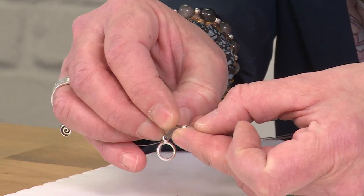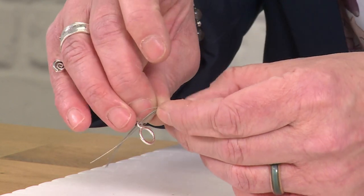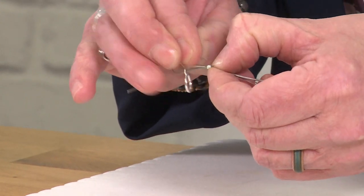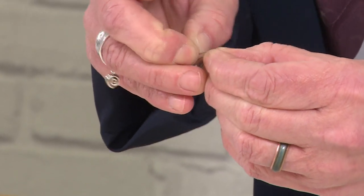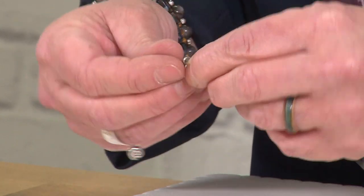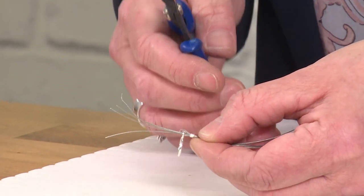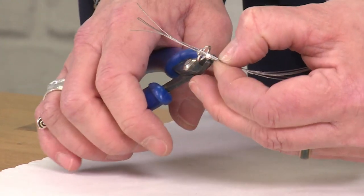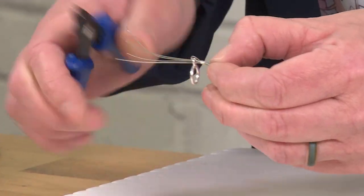I'm going to take two and see if I can get those through — this may take a little bit of time but just persevere. The more you can get back through the better, but if it's only one or two, don't worry. Pull everything up and make sure all those strands are even through the clasp with a little bit of room so that the clasp can still move. Once you've got as many through as you like, use your crimp pliers to pinch the crimp shut. Because there are so many threads in there we can attempt to fold it slightly to tighten that grip, but we won't get it fully closed.